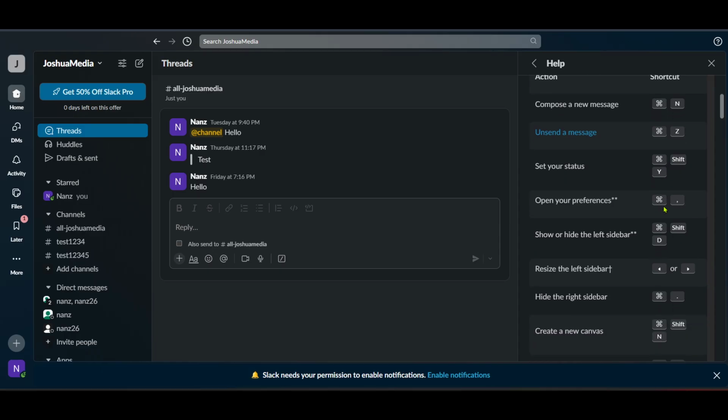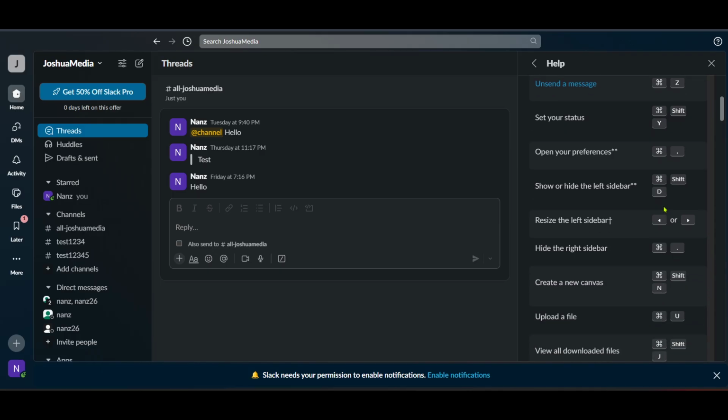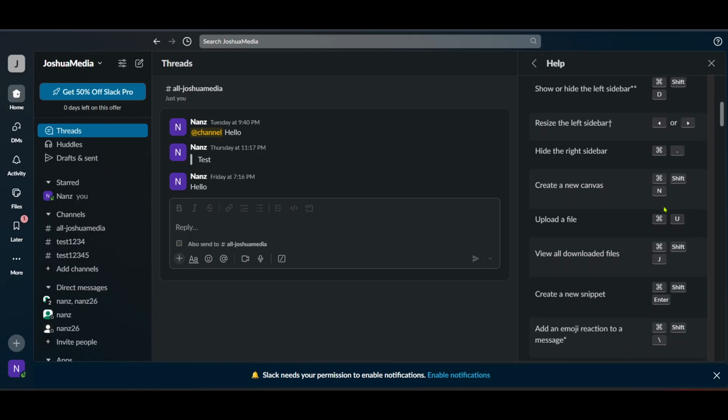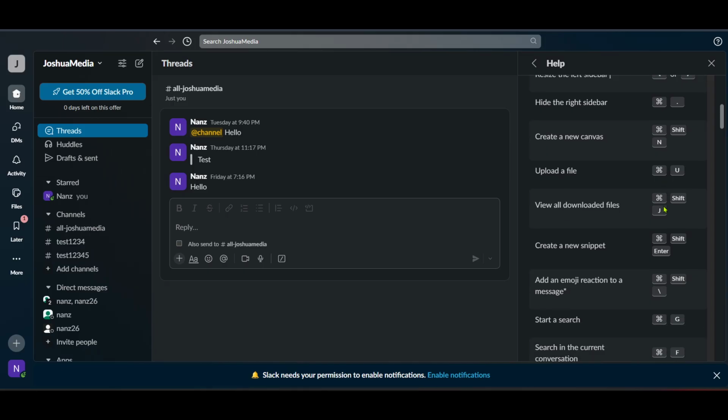experience. To sum up, mastering Slack keyboard shortcuts transforms the way you interact within this vital communication tool. It reduces time spent on navigation and allows you to concentrate on what truly matters, collaborating and communicating with your team. As you start using these shortcuts more frequently, I guarantee you'll notice the difference in how swiftly and effortlessly you can manage tasks in Slack.